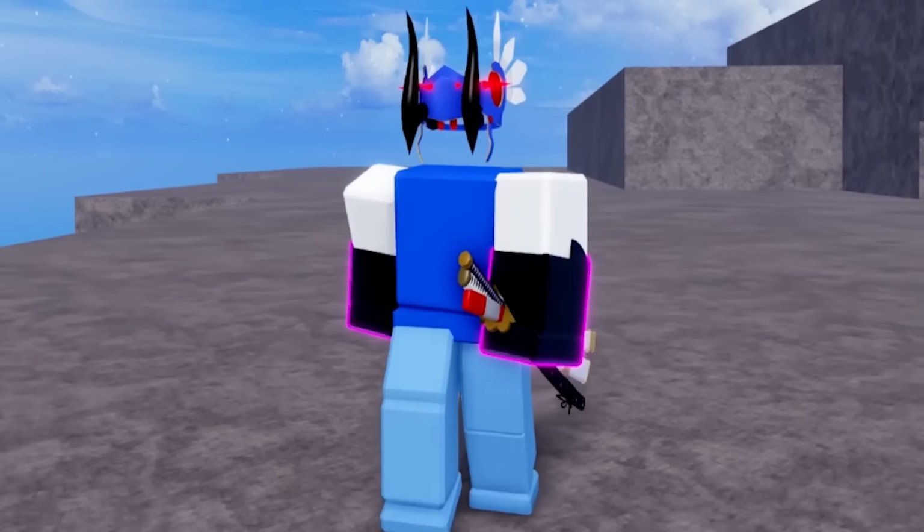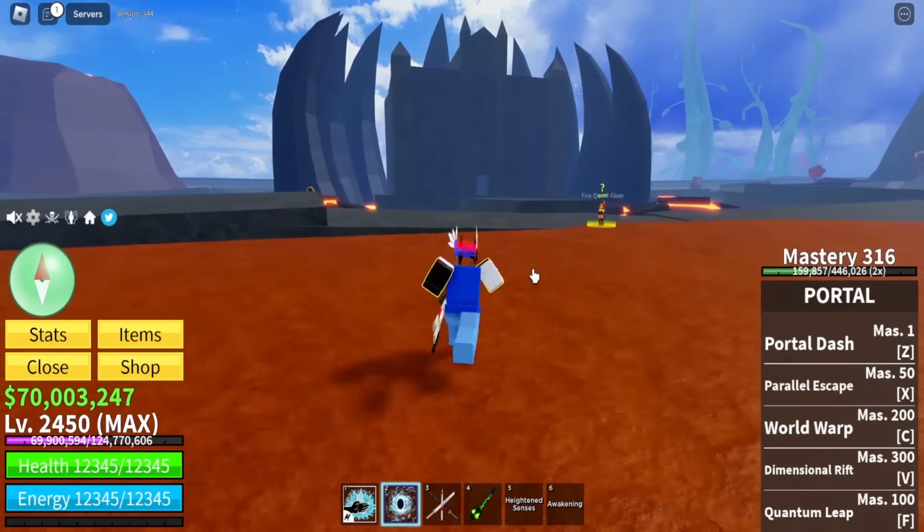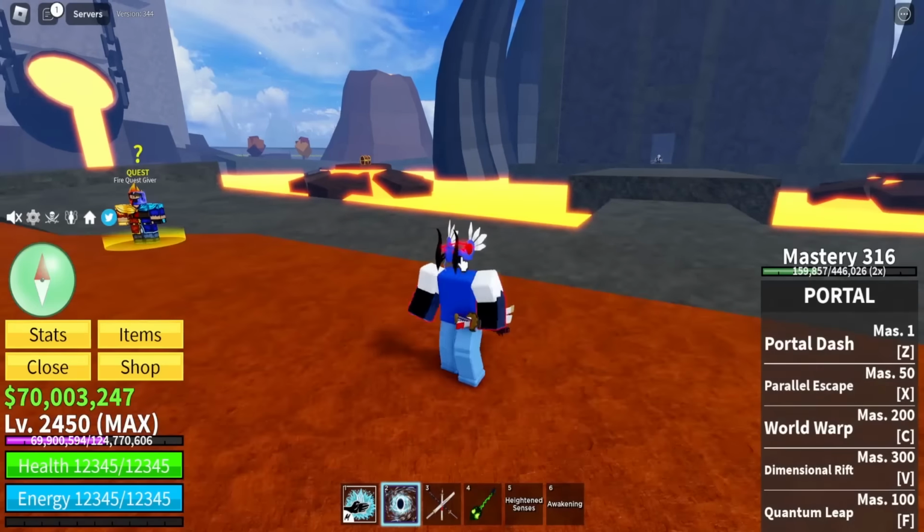But what if I told you there's another pretty crazy glitch that I need to show you that makes you invincible to lava? You might think, wait, what?